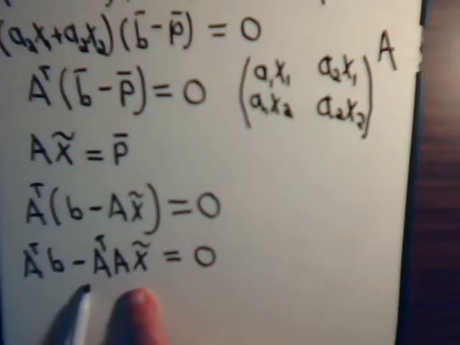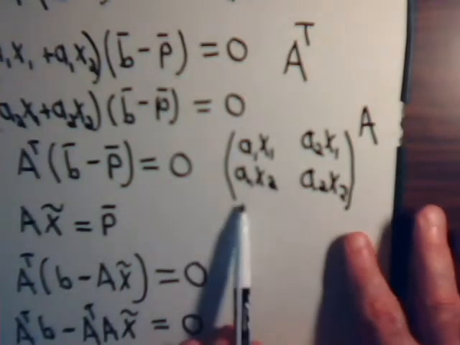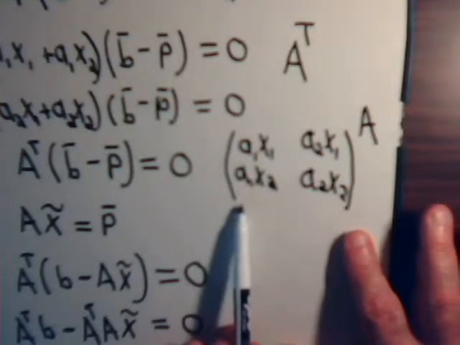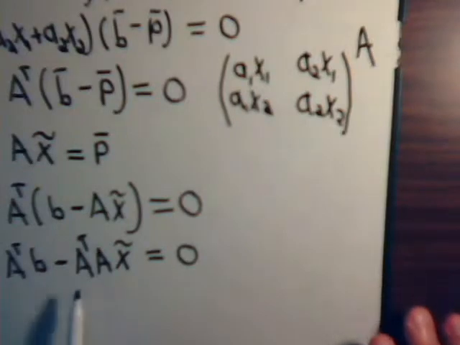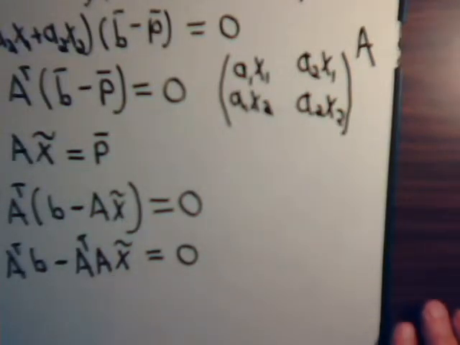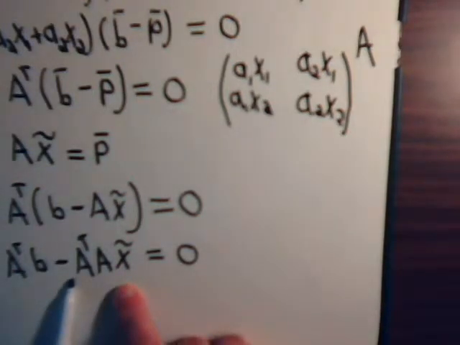Now, we'll discuss this in more detail in a few moments, but what we want to say right now is that this matrix, A transpose times A, even if A is not a square matrix, this will be a square matrix. It will be symmetric, and most of the time, as we'll explain in a few moments, this will also have an inverse. This will be non-singular. We'll talk about that in just a few moments. What that means, though, is that, yes, this does have an inverse.